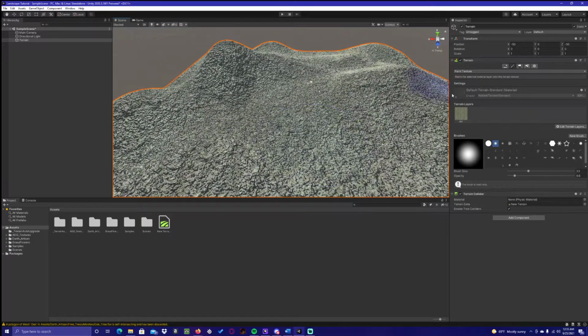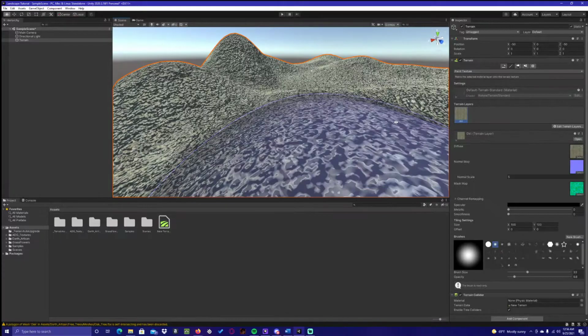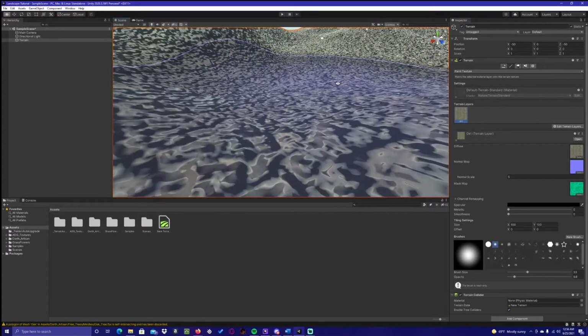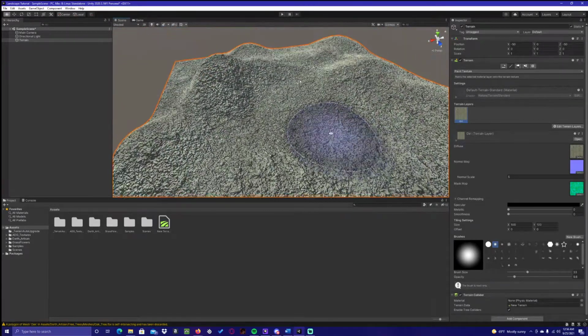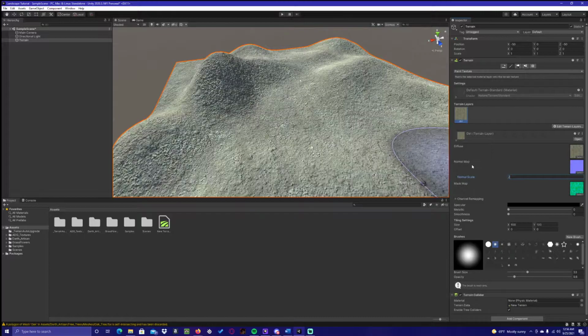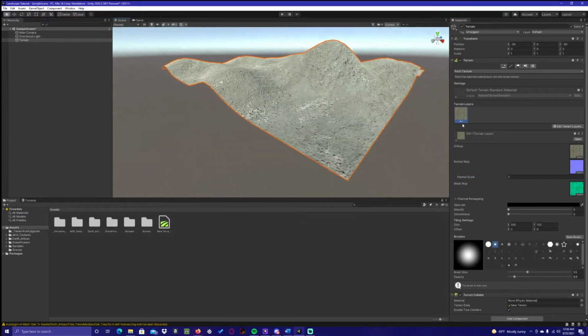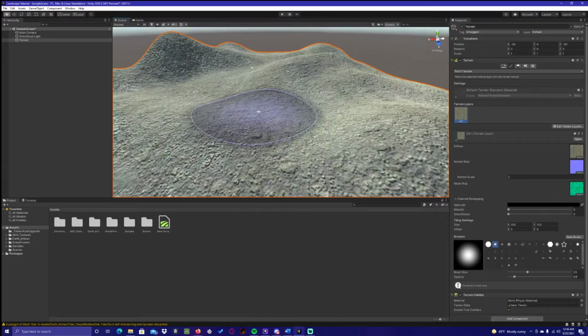I kind of wanted this dirt. A thing I will note is that I don't like the normal scale on this. I feel like it is aggressively patchy, especially for how big this tile set is right now for the paint. So I'm just going to drop that normal down a little bit, down to a 2, and you see it flushed it out a lot more. Made it look kind of more like a clay sort of dune area.